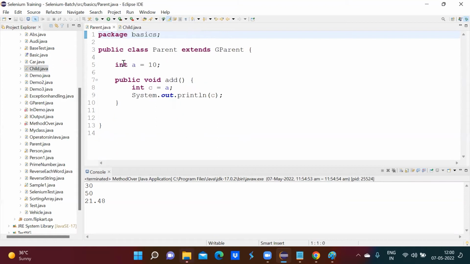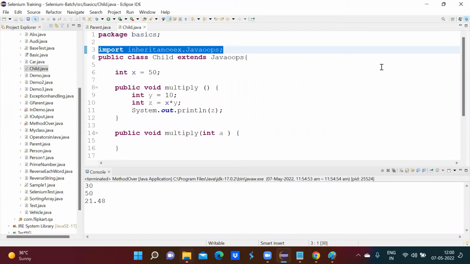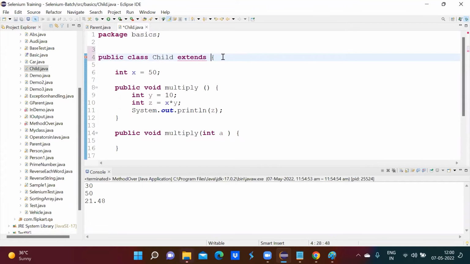So you have an add method here, and my child is saying, even I will have an add method here, but I will implement it my way. I don't want the way you have implemented this. So let me inherit the class first, and for method overriding, inheritance is a must.